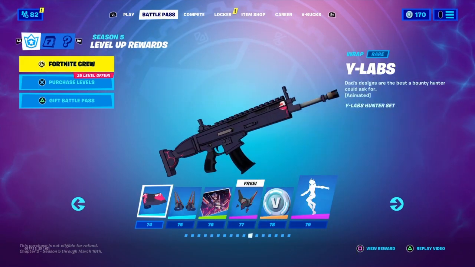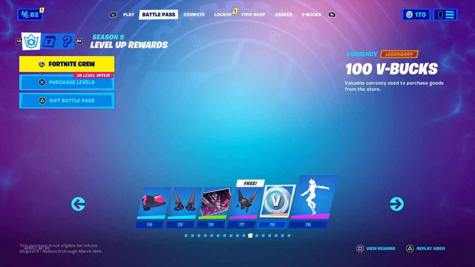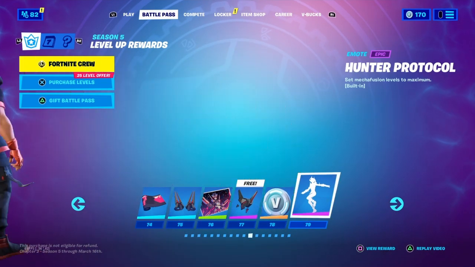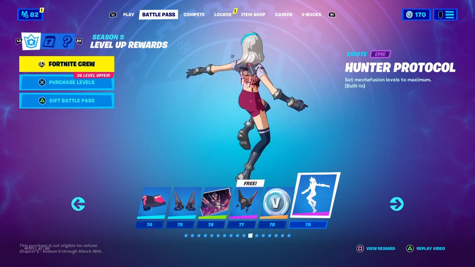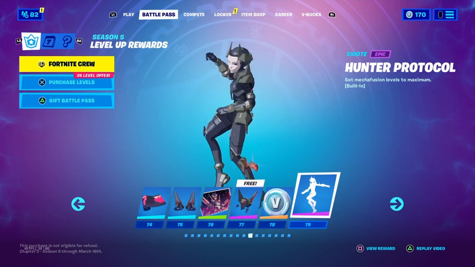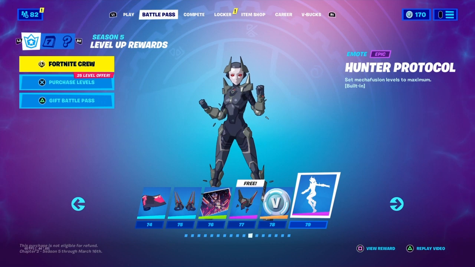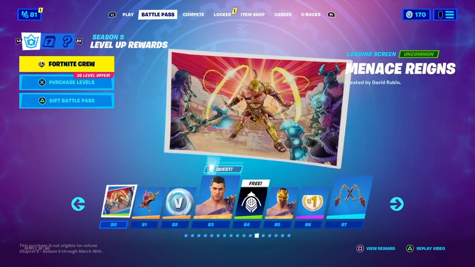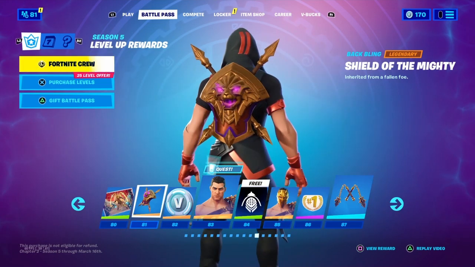Tier 74, we're getting there. Nearly a 200. Alright, nice back blings. Free as well. That's pretty clean. Matches the skin I'm actually using. Hunter Protocol. Classy mode. Oh, this is what? Yo, so good. This battle pass has to have some of the best emotes. These are insane. Alright, I'm on tier 81 right now.